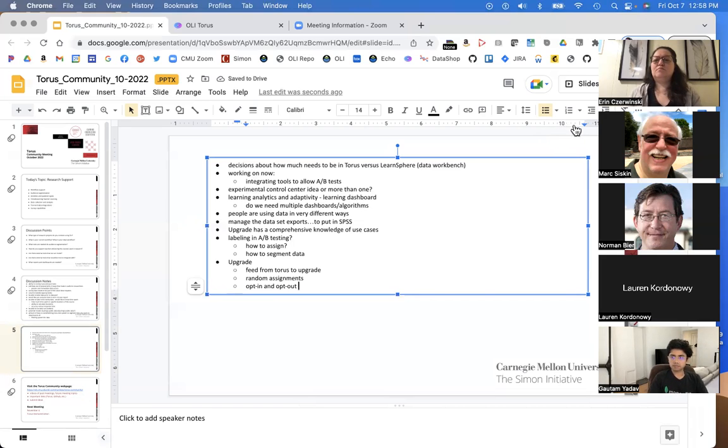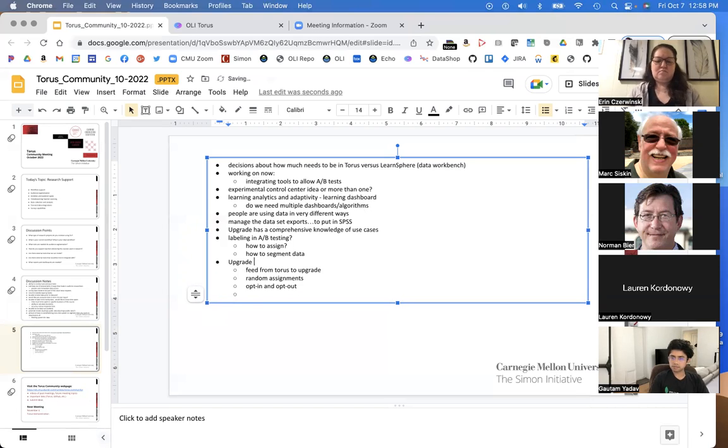And there are a number of options as well about within course, between courses, that sort of other experimental structures besides A/B testing. So it's really quite nice once Upgrade understands the structure of your experiment. It will implement a lot of the logic, and it will label for you in a format that's exportable. And we're talking with them about xAPI at the moment. That seems to be the direction that we're all moving.